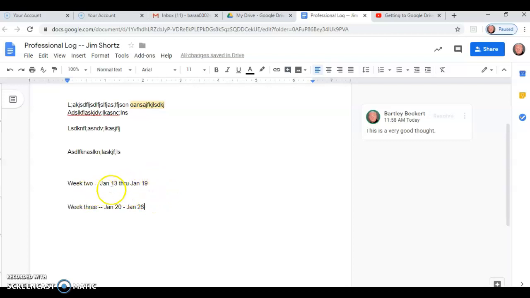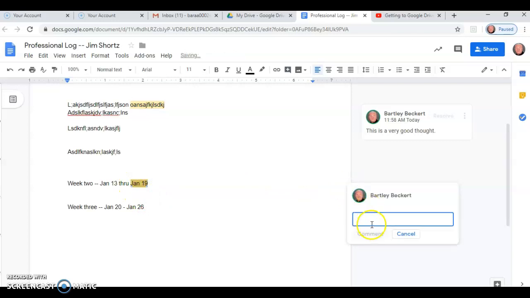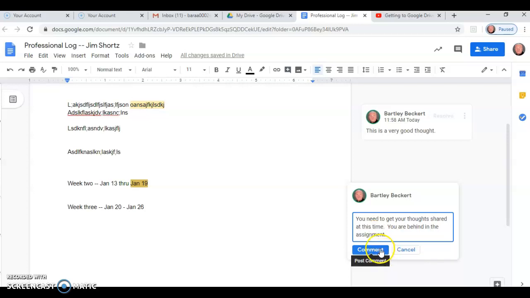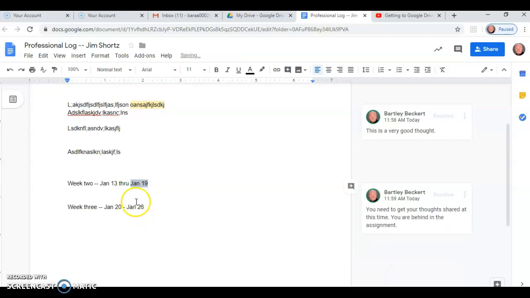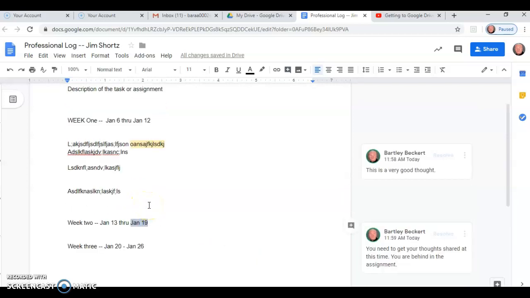And of course, you could put a comment in about, hey, you need to get your thoughts shared. You are behind in the assignment, or whatever you want to write there. So then you can leave a comment like that, and that just may remind them to do something. But that gives them the opportunity to edit or do whatever they need to for it.